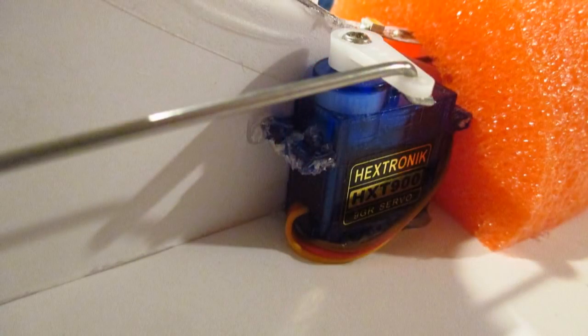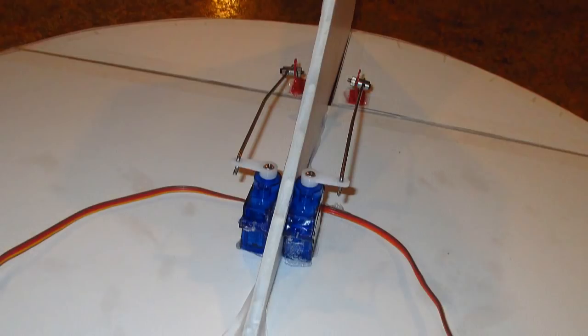Next, put the control rods on the Hextronic 9G servos and glue them to the side of the rudder and the bottom to the wing, making sure the elevons are slightly up and even as shown. I used the special T for this too, as I do not ever intend to remove them.